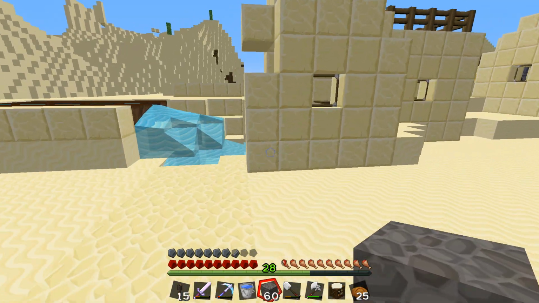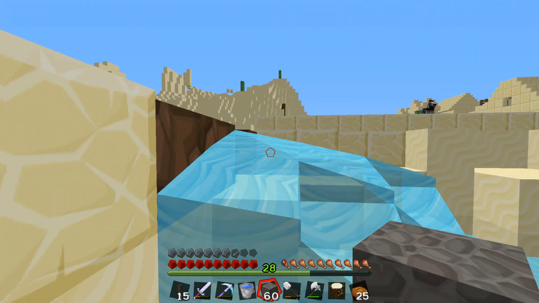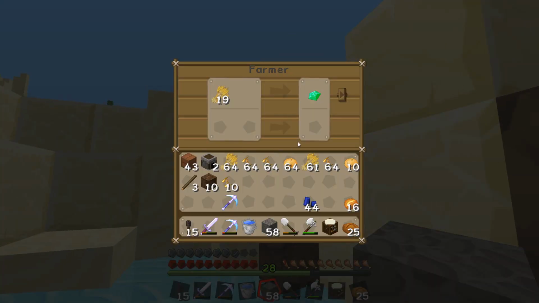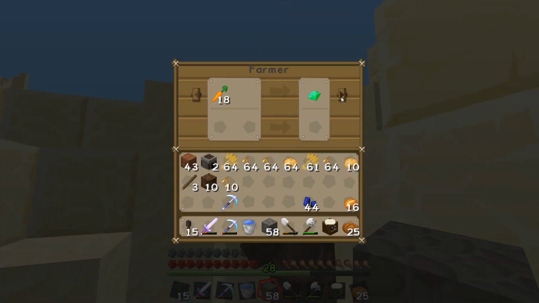Also, I wonder if you can double enchant an item on this, because it only seems to give you one. One option for... only gives you one item per enchant.